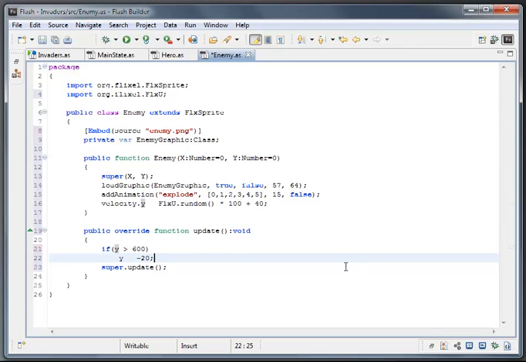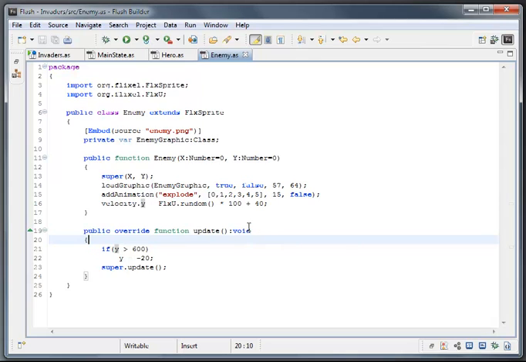We're just going to put it back at the very top out of the screen so that it can start coming down again. Again, this is very simplified game intelligence here. In a real game, you're obviously going to want to spend more time and add a lot more logic to how these things are behaving. But for our purposes, this works.